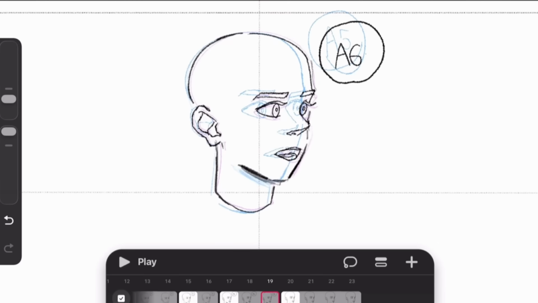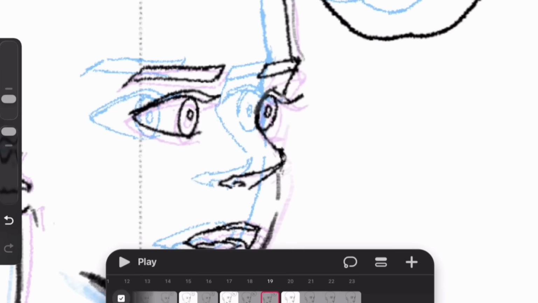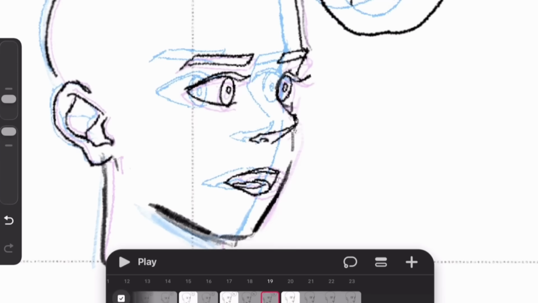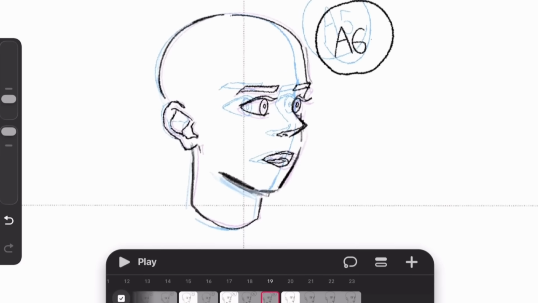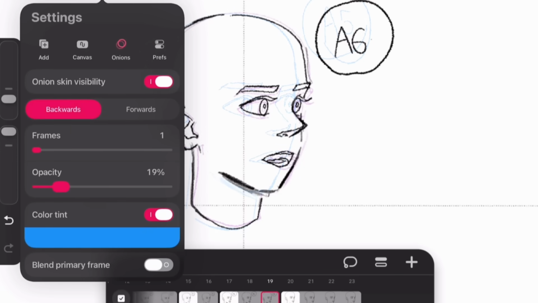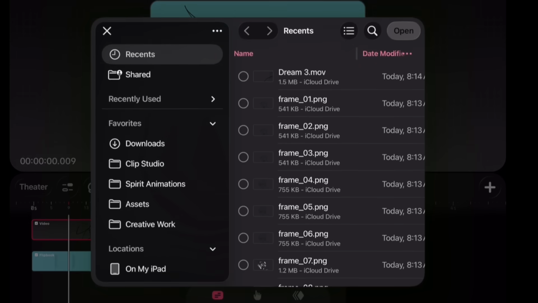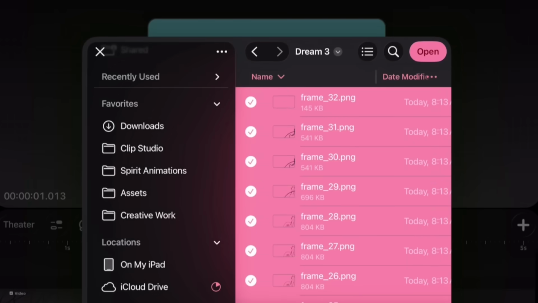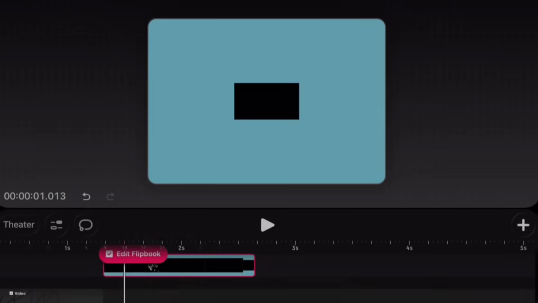I tested out transparent exports and imports for MOV videos, GIFs, and PNGs, and they all worked well. GIF exporting will require some tinkering in advanced settings, but PNG image sequences are better than ever because now they can automatically make a folder when you export, and they import in the correct order, unlike they did in version 1, where you could have your 27th frame in the 3rd frame's place.